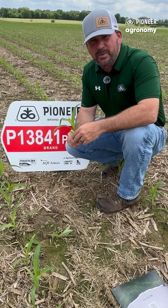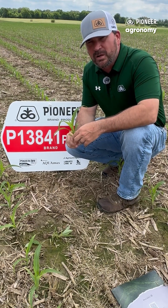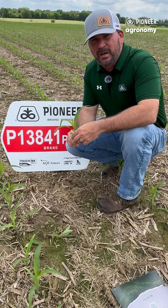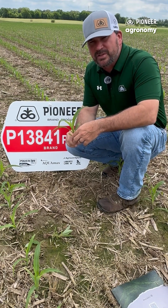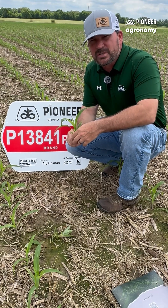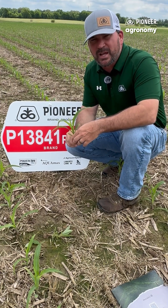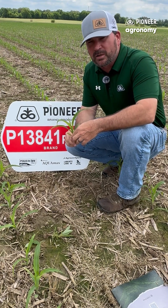We're really excited to see what this product is able to do for us. Even though this is a new product, it is the largest volume product planted in the Purchase Area of Western Kentucky this year, and we have not seen any stand issues in early emergence — planted on marginal early hill ground, no-till conditions like this, and also in some better river bottoms.